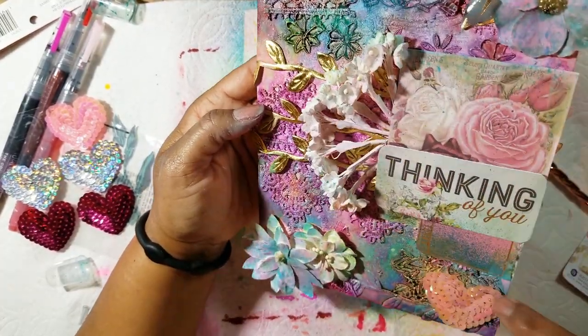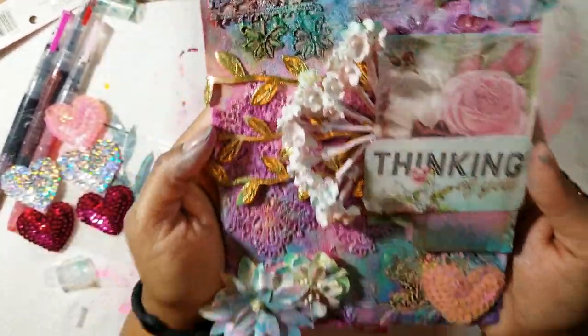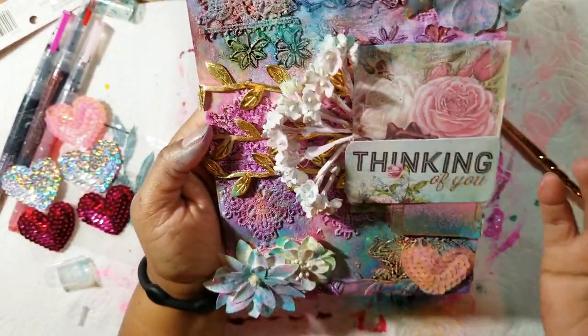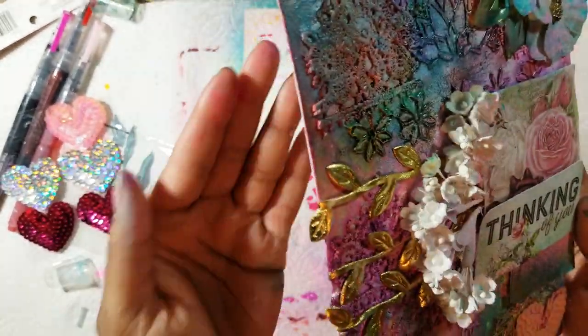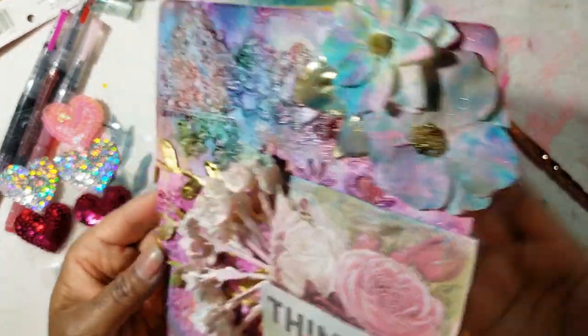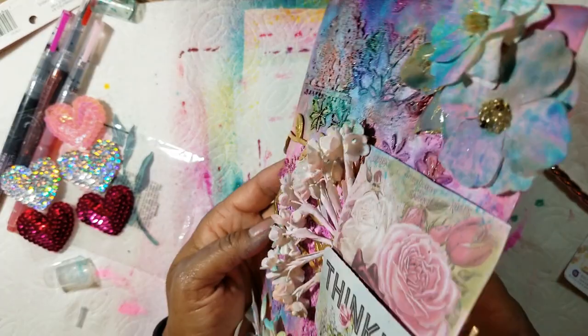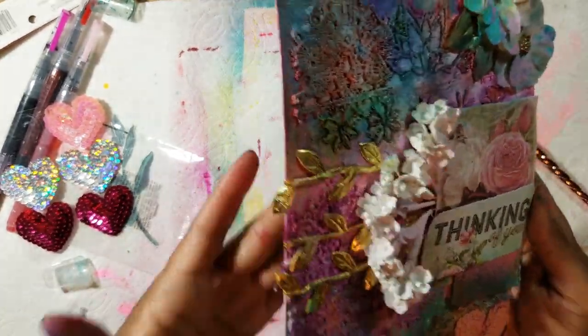These are beautiful colors. Like beautiful, very beautiful rainbow colors. So this is our Valentine's Day mixed media project, Thinking of You. Like I said, you can back this with either watercolor paper, cut it down to size and just glue it to the back, or you can back it with 110-pound cardstock, because it is packaging, so it is a tad bit on the thin side.